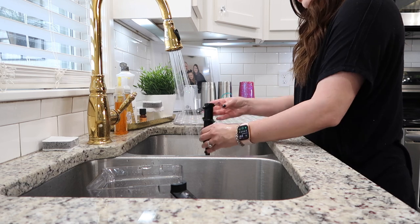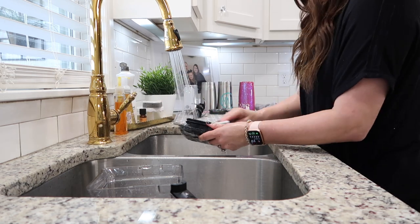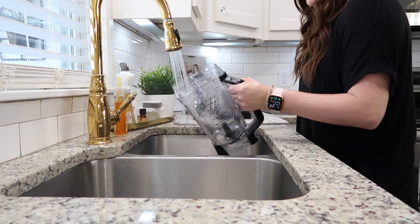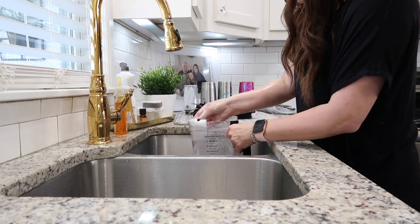So I like to use that drying mat when I'm hand washing dishes. I used to never have one. I would just throw it on a towel, but I feel like it really does help your stuff to dry quicker, and then it dries out way faster than a towel would. So if you guys don't have one of those, definitely check it out.